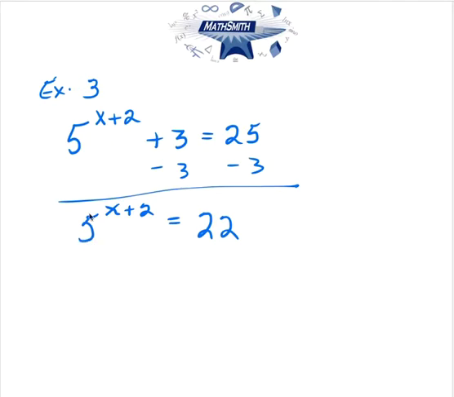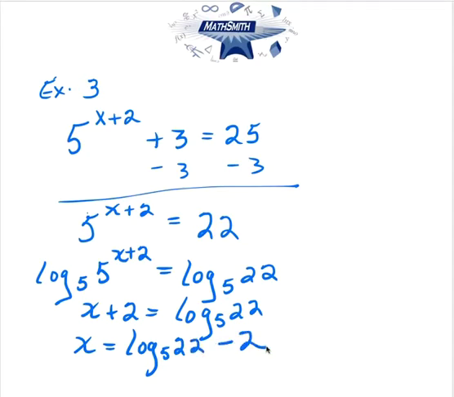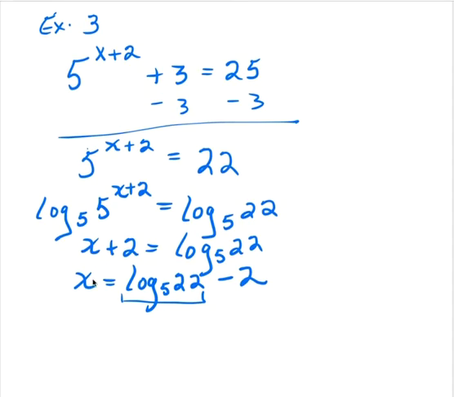All right, now what do I do? Well, here it is. I've got this exponential, this base 5. So I'm going to take the logarithm base 5 of 5 to the x plus 2, and I'm going to take the logarithm base 5 of the other side. There it is. So now I have x plus 2 equals log base 5 of 22. And so x is going to equal log base 5 of 22 minus 2. And then you could use your change of base formula in here to figure out what that is. So that's going to be x equals log of 22, this is now going to be base 10, over log of 5, minus 2.